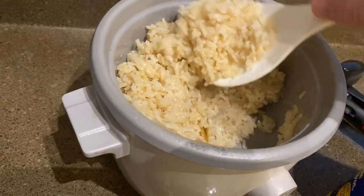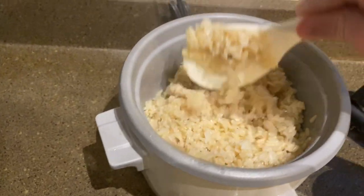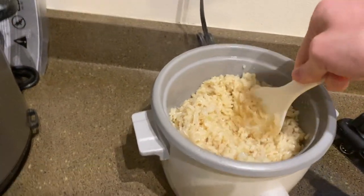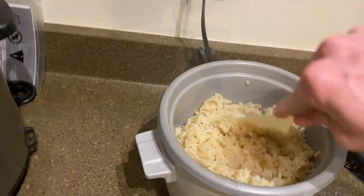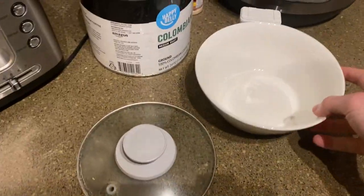Excellent. All right. We've got a good bit of brown rice here. Look at that steam coming off. That's amazing. Okay, now I'm gonna show you how to divvy this up, because we've got a lot of the main ingredients all set now. We're just waiting on the rice, which took forever.